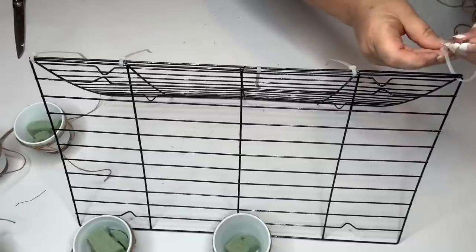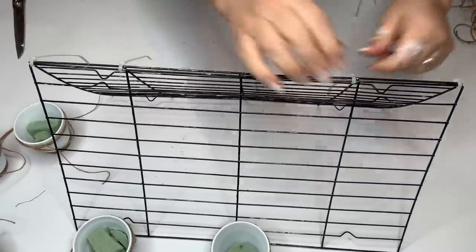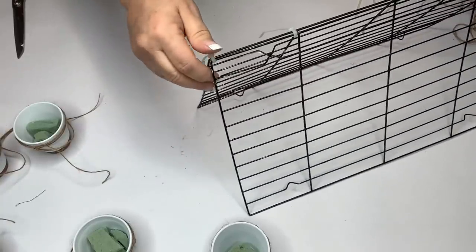And then I'm going to cut off the excess, and I want to make sure that they are the same distance apart on both sides. And then I went back in with my black paint and touched that up.